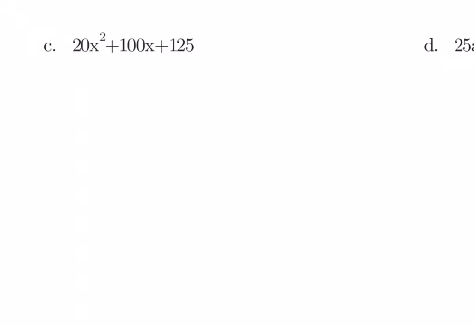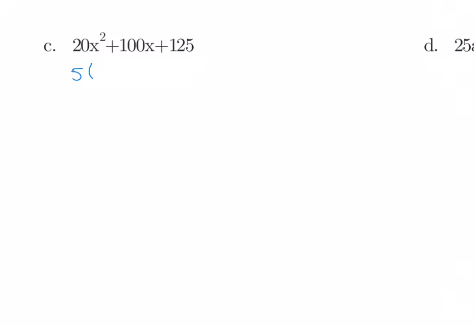Now, the first thing that I notice on this is 20 is not a square. Neither is 125. So why is it in this section? Well, the first thing we should note, as always, is do we have any common factors? All of these numbers here are divisible by 5. So let's go ahead and factor out the 5 to start off with.